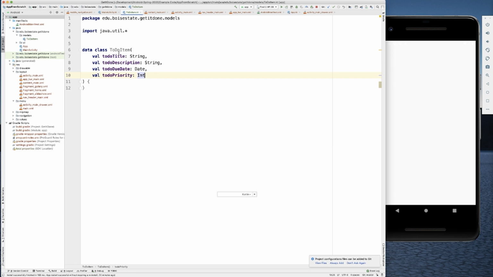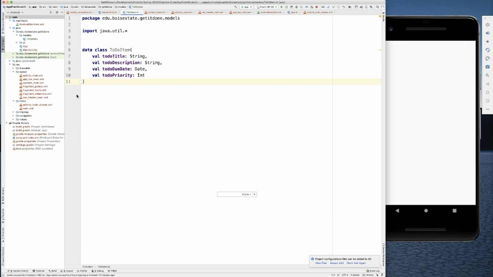Right, so once we have our to-do item here, you can see it's grayed out because it's never used. That lets you know that you might want to delete it, but I'm not there yet. Also gray are these curly braces. It says redundant empty class body, and when this tooltip comes up, we can click on it and it will take care of that for us.